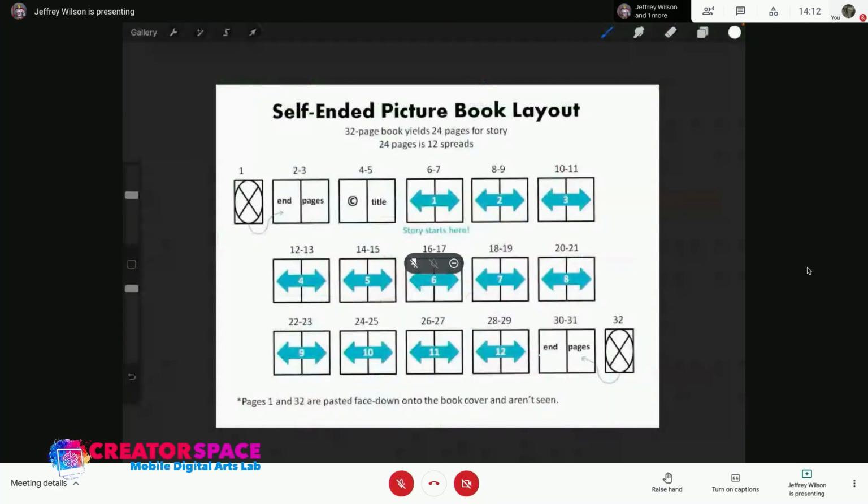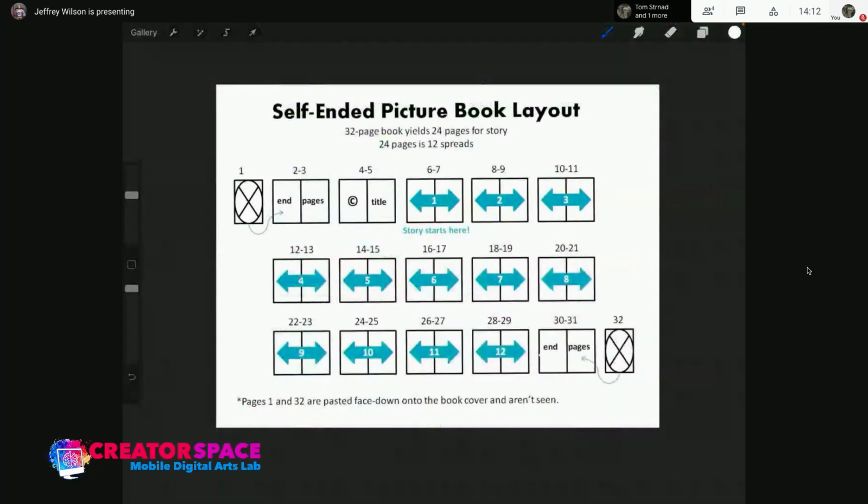So here we are. This is to show you a little bit of what you might find if you've decided on this format.